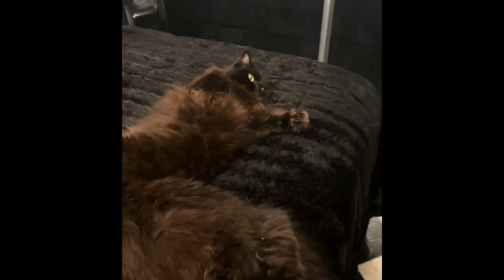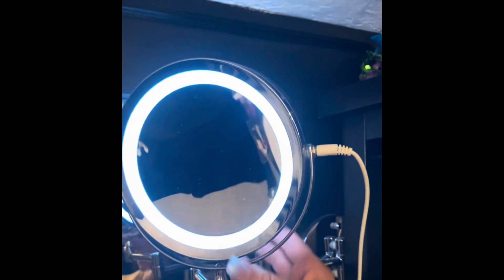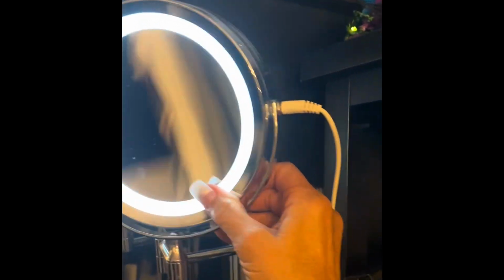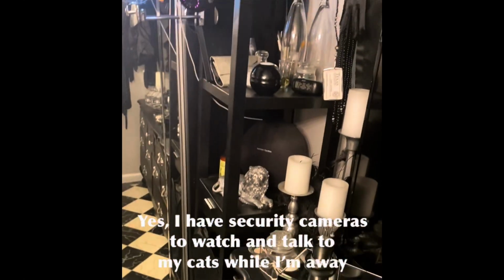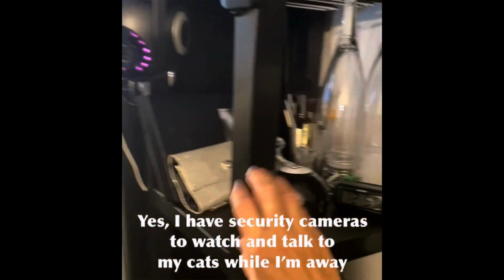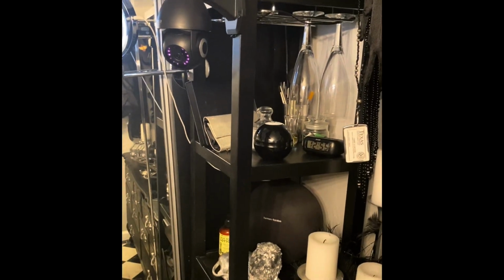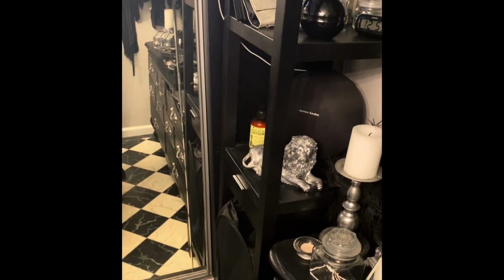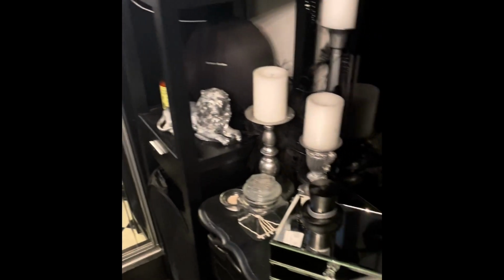They're just adorable. And so I have a mirror for my closet door. And this is really handy. You can turn this on by the back. That's my makeup mirror. I stand here and do my makeup. I have my makeup there. Okay, so this is another thing I got from Goodwill. It was a wine cabinet, I guess, and at the bottom it had the little boxes for the wine. I just took that out and put my dirty clothes hamper there.